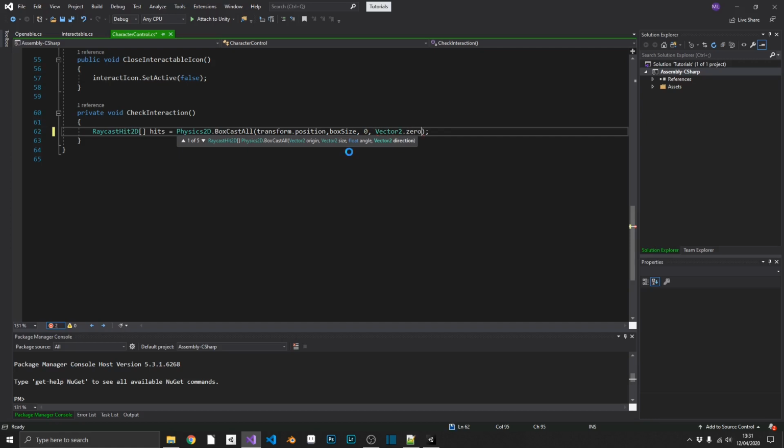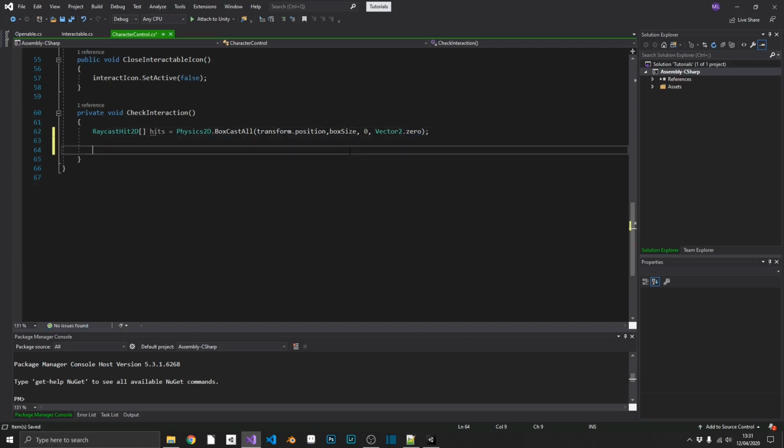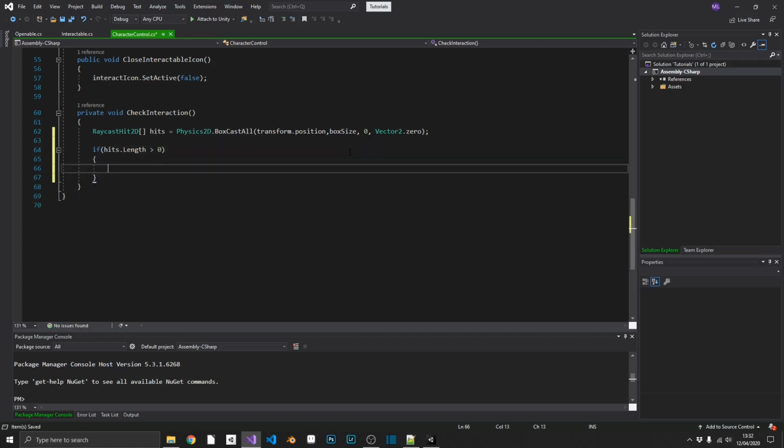Next, we want to make sure that we've actually got something in our hits array so we don't get an index out of range exception. So we'll check if hits.Length is greater than 0. If it is, we've hit something and we can go over our hits array.